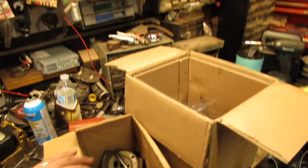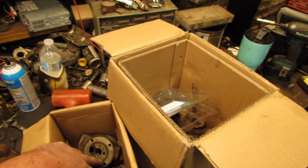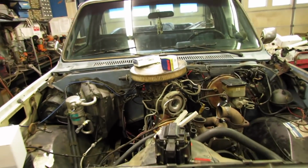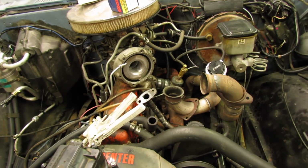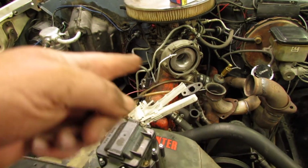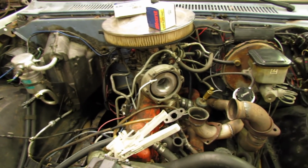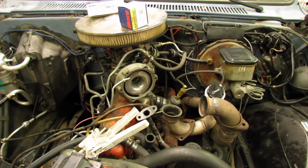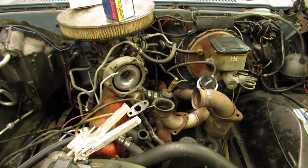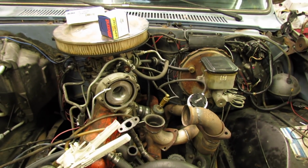Anyways, I'm going to gather up these parts here and take them to the turbo people and tell them to build me a turbo. And I got a feeling it's going to cost me dearly, but I'm going to rationalize it by saying, one, I don't feel like fighting all this stuff again. I've done it a couple of times. I'm tired. I'm just tired. And then two, I can pay for it because I sold a truck. I sold 3 trucks actually. I need to select which other ones I'm going to sell.